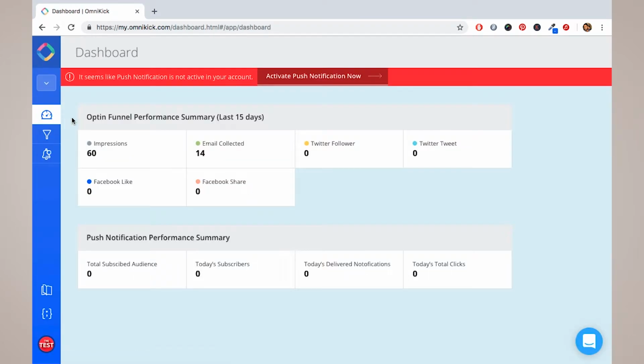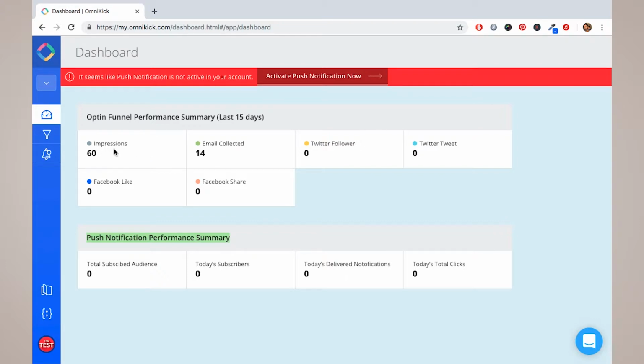Okay, and this is basically the dashboard where you'll be able to find detailed information on your campaigns. Now, Omnikey does offer a push notification service as well, which I will talk about in a later tutorial. But in this tutorial, we will learn how to create an opt-in form, so we'll stick to that.